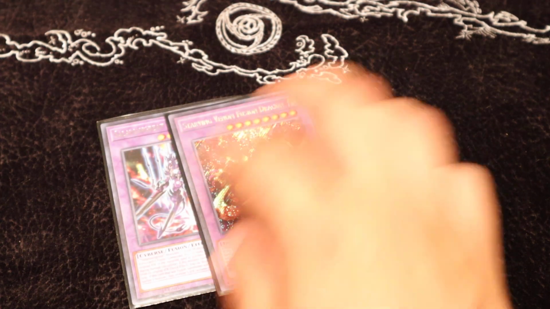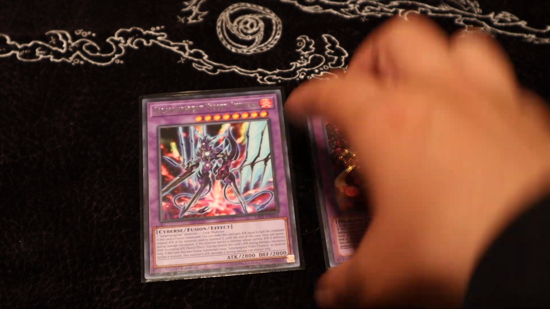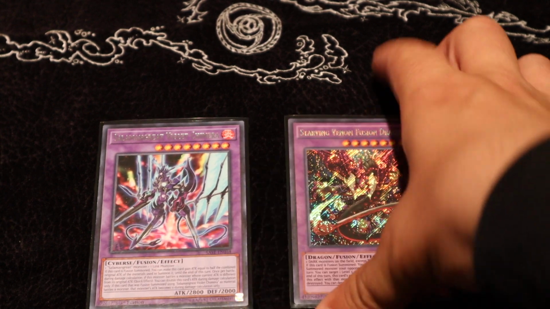And another reason, 2 cards I play are Starving Venom, Fusion Dragon, and Solomon Great Violent Chimera, because I play Super Polymerization in the side deck. So it's good against Danger, Thunder, and Orcus and all that bull crap, and then Solomon Great.